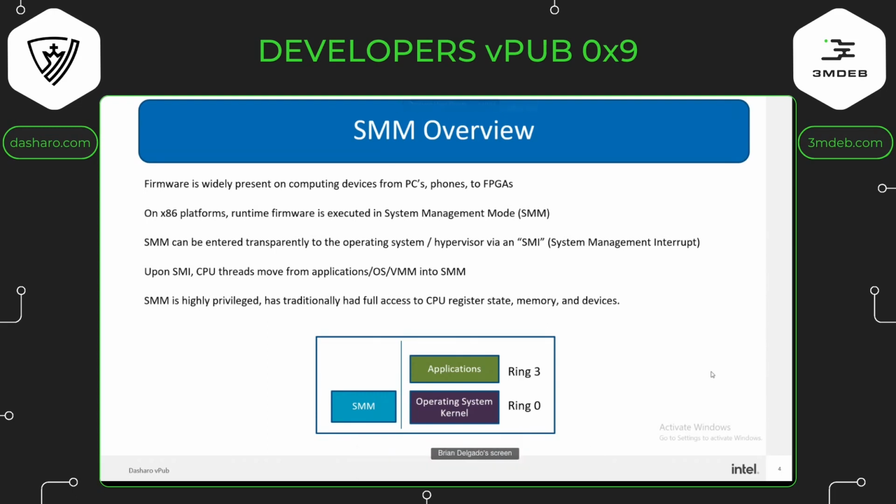Essentially, it's traditionally had access to the full CPU register state, the ability to change MSRs, the ability to look into memory and control devices. And so that presents a number of concerns if you're trying to think about how to build a defendable system where SMM and SMI handlers that I've never seen before are in the TCB, the Trusted Computing Base. And there's also a risk that there might be valid SMI handlers, but they could be buggy. If they have vulnerabilities or they could be coerced into doing improper things, that could have impact on the rest of the system.